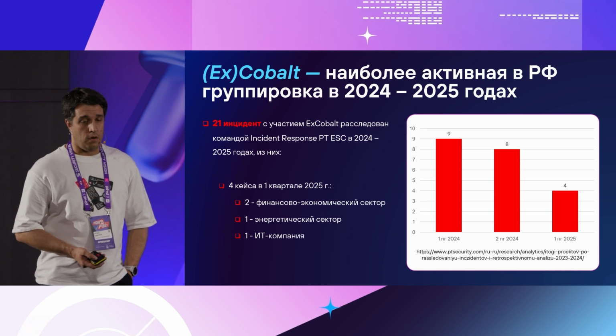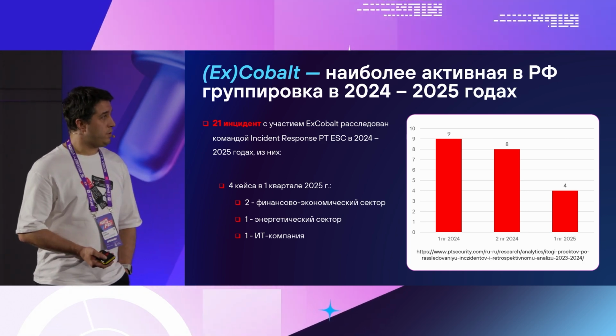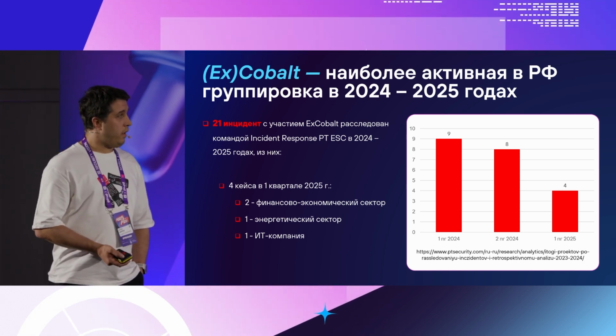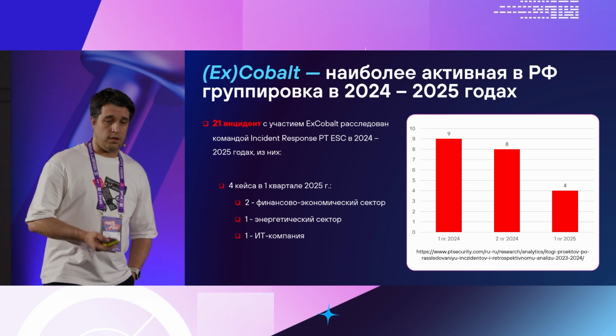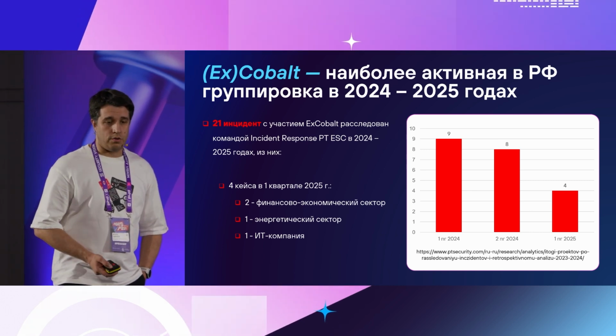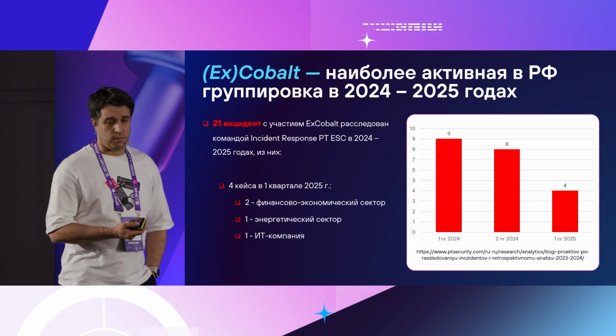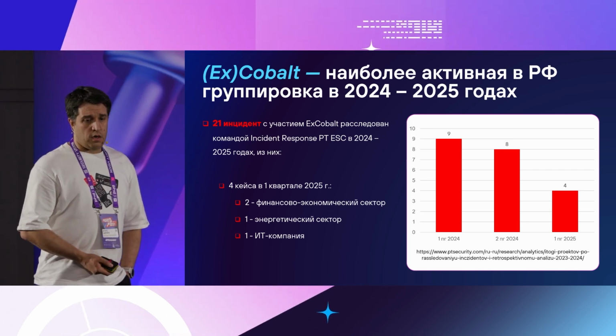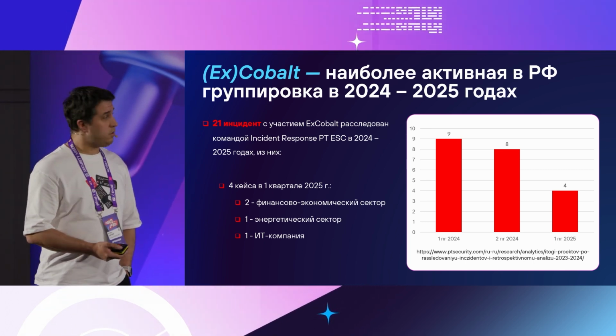This group is one of the most active in the Russian Federation over the last 18 months, 2 years. We've discovered more than 20 incidents where the ex-Cobalt group has been involved. So I wouldn't say that they became less active. They keep on attacking. So by the time the reporting time comes, I don't think this trend will change.